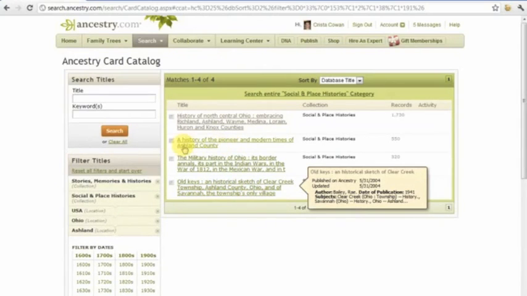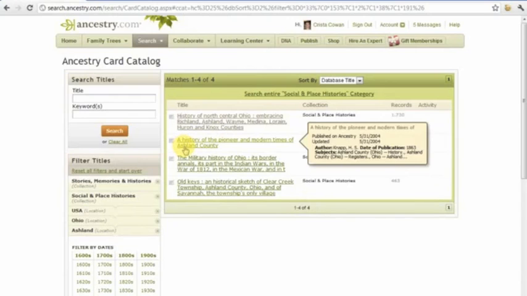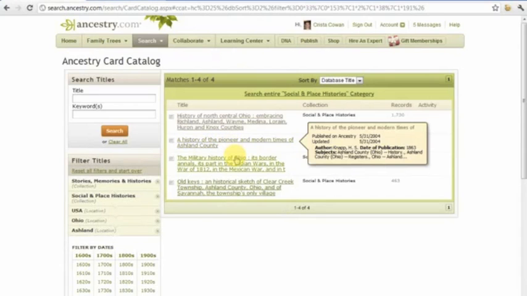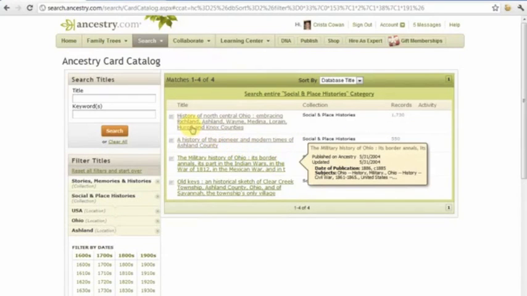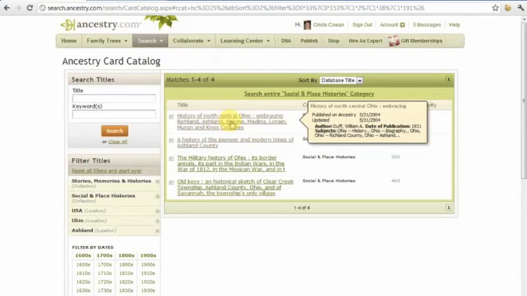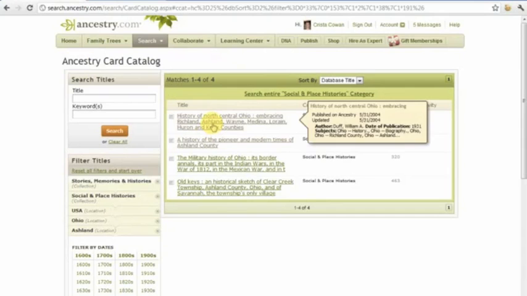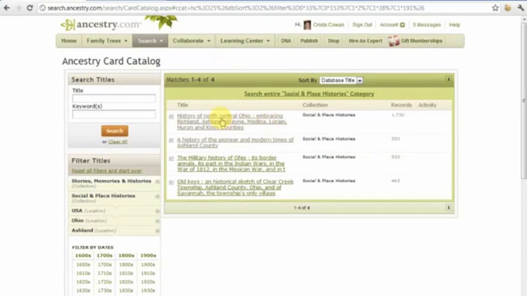So this one right here, a history of the pioneer and modern times of Ashland County. That looks interesting, so I might be interested in that one. Again, I'm going to right click on it, open it in a new tab, and then this top one, history of North Central Ohio, embracing all of these counties. And as I look at this, I'm reminded, oh yeah, I don't just have family in Ashland County, I have family in Wayne County and Medina County and Lorain County, and so really I would probably be interested in that one as well.